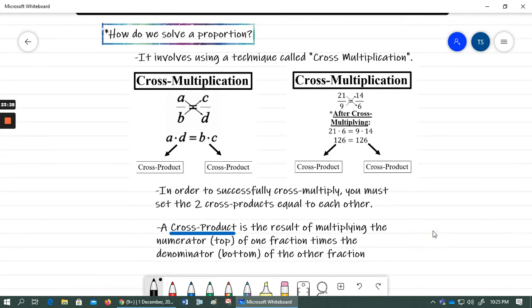Alrighty, we're going to go ahead and do some examples, and then we're going to call it, because we really don't have a whole lot of time left. We're going to look at maybe three or so examples of solving proportions, and we'll be using cross multiplication to do that. Alrighty, let's go ahead and get this. Let's get it.